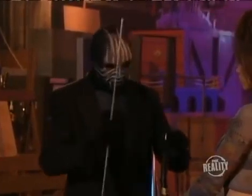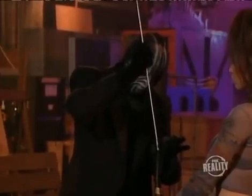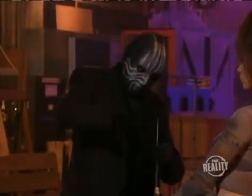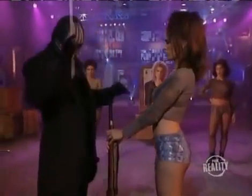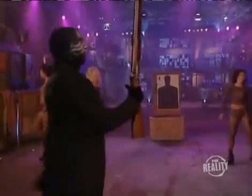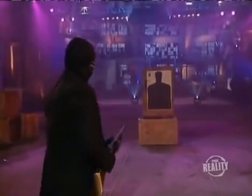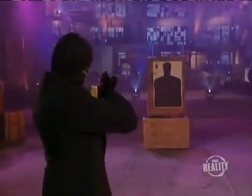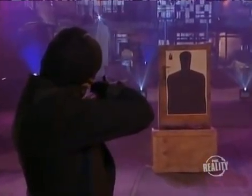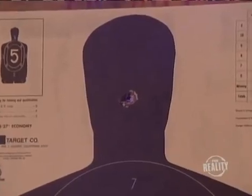Now for the bullet. He drops it into the barrel and packs it down tight. Next, the magician will take a practice shot to show you that the gun is real and that it actually fires the bullet. Again, please do not try this at home. He cocks the rifle and takes aim. Then he fires. Looks like a real bullet hole to me.